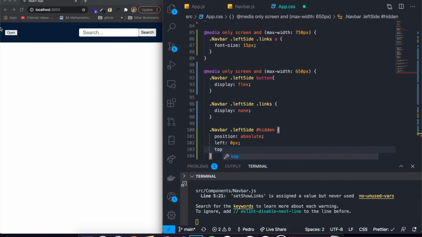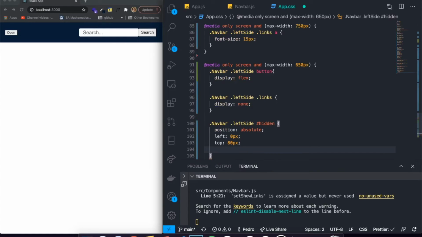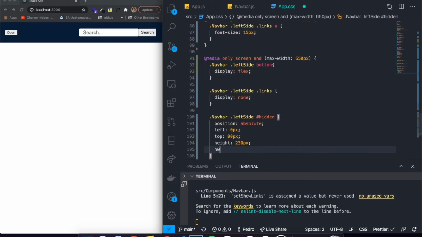We know that the navbar has a height of 80 pixels, so we can say the top is 80 pixels. And then we can set a height. I usually set this equal to auto, but just for demonstration purposes, I'll make it 30 pixels. And the width will obviously be 100%.